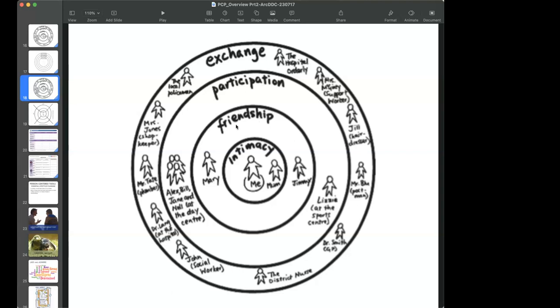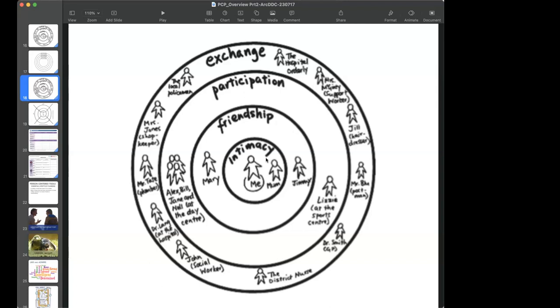But then you meet somebody and that level of friendship develops over time, and they may become, right, a partner. They may become somebody who is a very, very good friend, who feels like they're even more than a regular friendship, but a more intimate friendship. And so recognizing that all of these places give us opportunities to deepen relationship. And to be honest with you, I think that at the heart of good person-centered planning is relationships, and that we need to focus on that. So this set of circles was really started by the people at the Marcia Forest Center and at Inclusion Press. And then it kind of has been adopted or looked at by other people along the way.